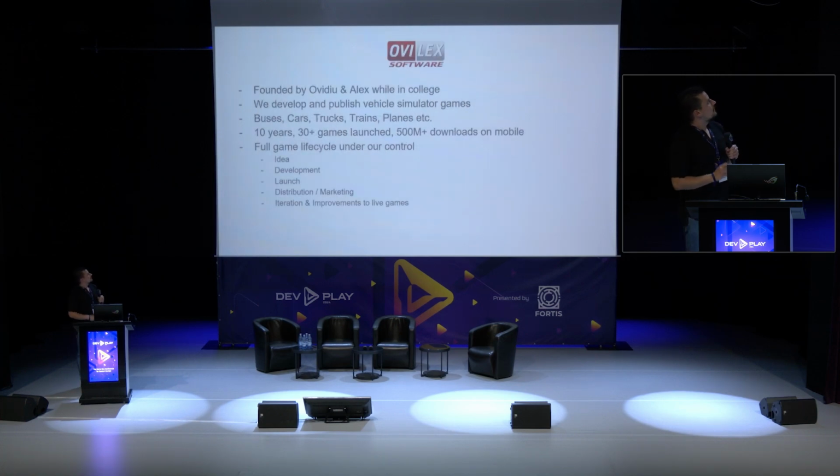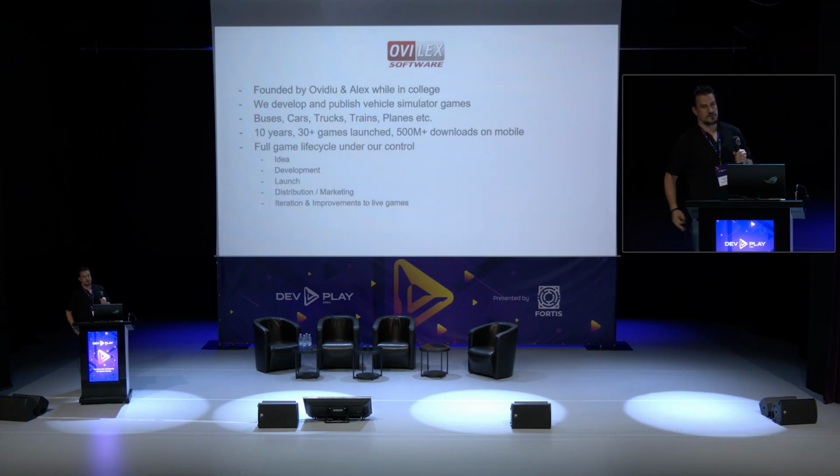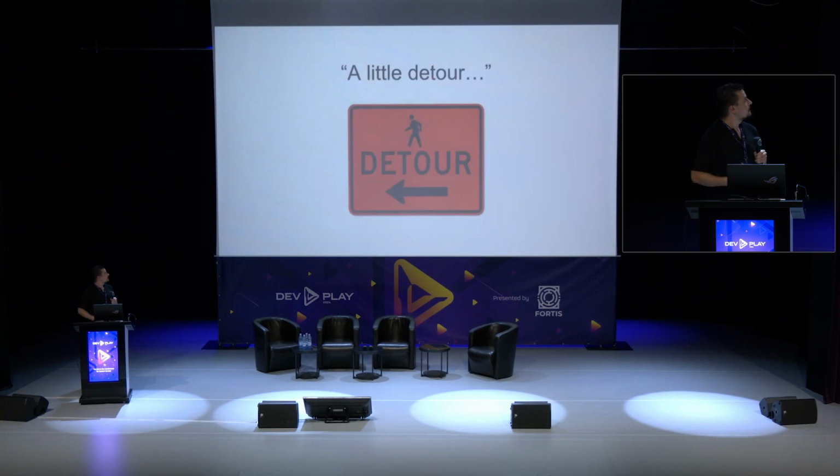Now, a little bit about Ovilex. The company was founded by Ovidio and Alex while they were in college. We develop and publish vehicle simulator games. It's buses, cars, trucks, trains, planes, basically everything with wheels. 10 years going, 30 games launched, and a boatload of downloads. And one of the best things about working in Ovilex is that we control the full life cycle of game development and publishing. So from the idea to the GDD to development and launch, distribution and marketing, and also iterating and improving on our live games.